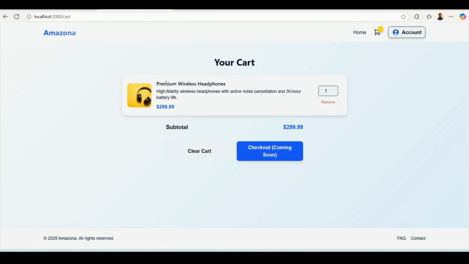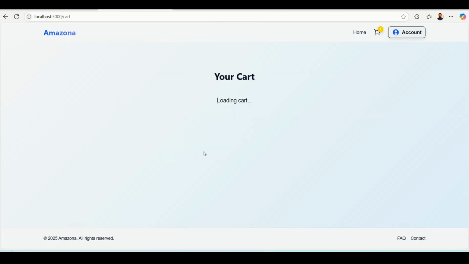Yes. Now if I wish to increase the quantity, I could do that as well. And this is the final result with one prompt that we have built using GoCodeo SaaS Builder.